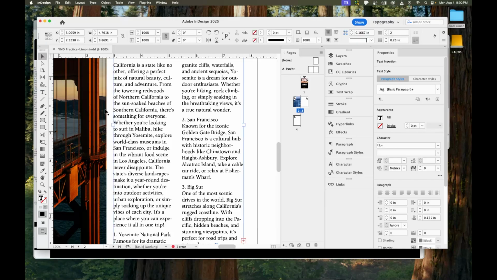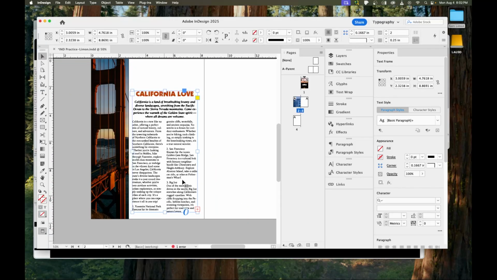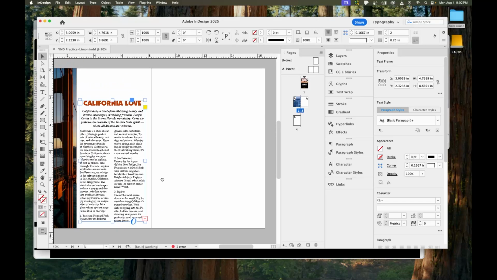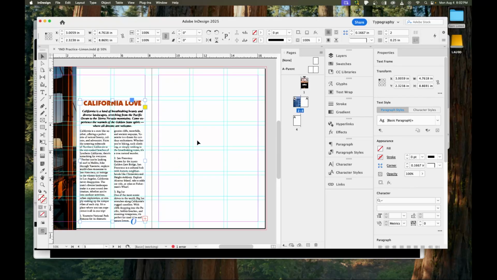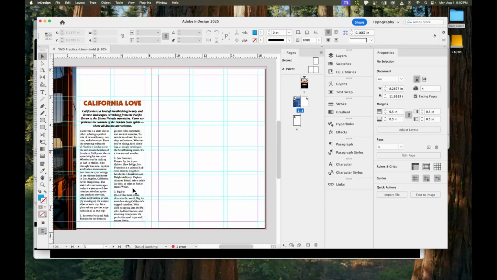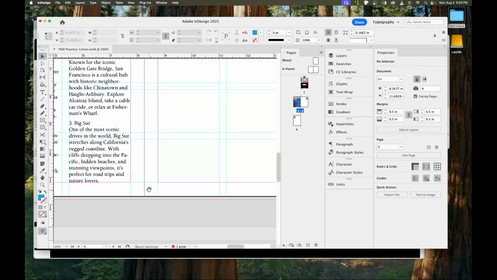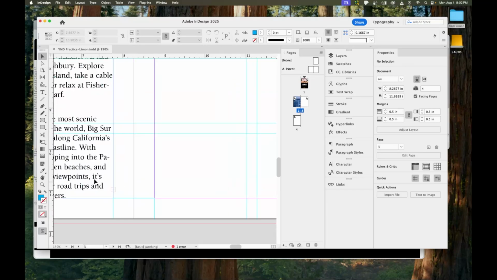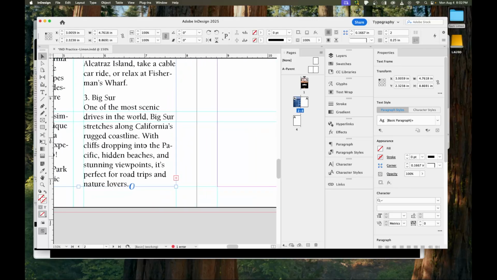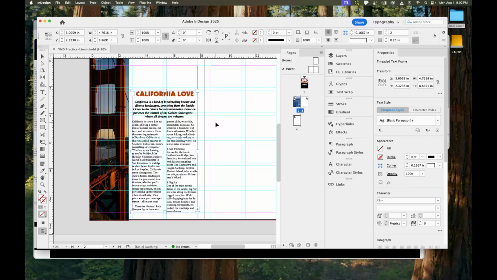Okay, so now let's go ahead and place the rest of that text that is overset in this text frame on the next page. So I'm going to press W on our keyboard. Make sure I was clicked away. If you actually accidentally place a W in our text, let's go ahead and undo it, click away, and then press W. That way we could see our guides. And go ahead and click on this red square with the plus sign. So if you click on this text frame, the first one that we did, click on it, that loads up the cursor with our text.